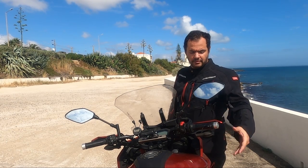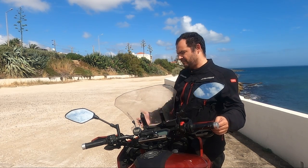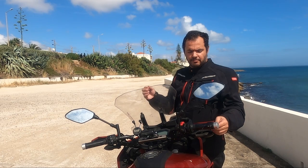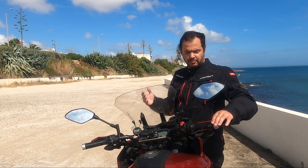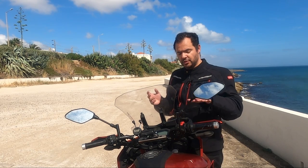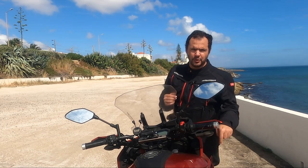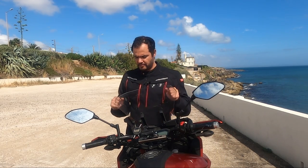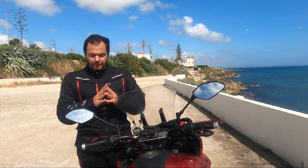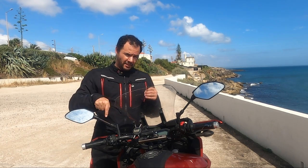Your brake lever works exactly like a bike, just press to brake. The harder you press, the more you brake. There's a whole video just on how to brake because there's a couple of details on this. And your foot pedal, you just press it down to brake. The difficulty is, and that's most likely why you're watching this video, the clutch.